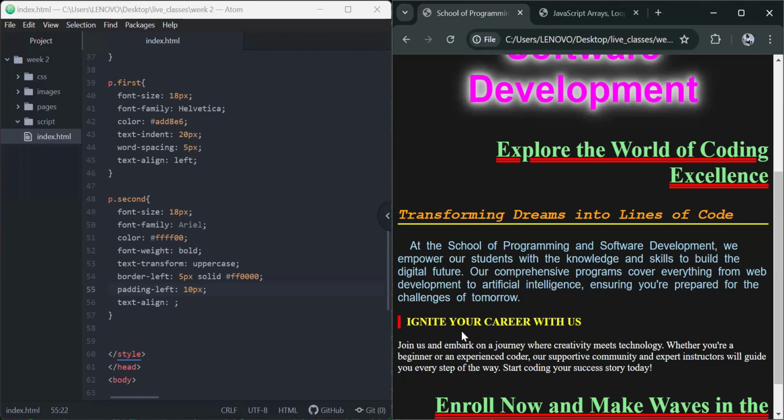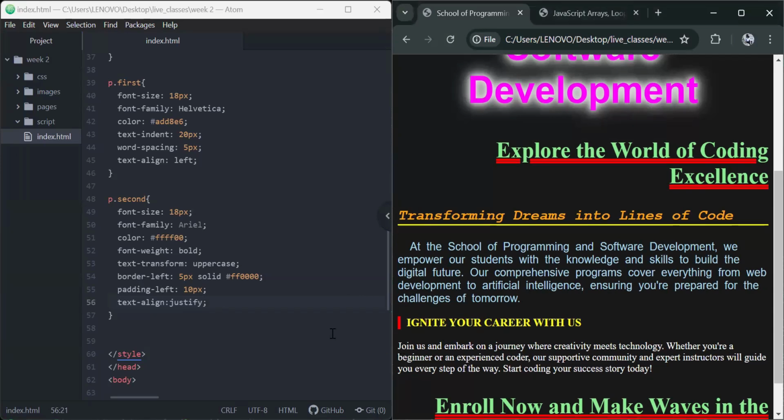So I think this is enough for the second. Let's use justify for this. So the text align we use here is justify. So this just spreads the text a little bit.